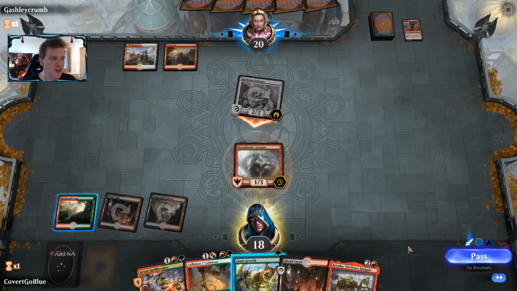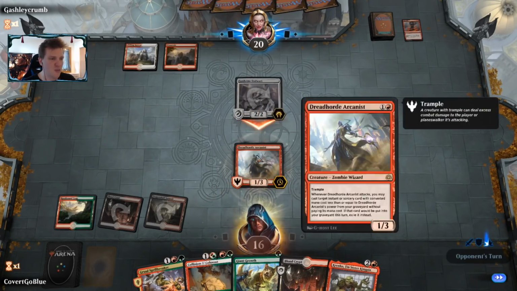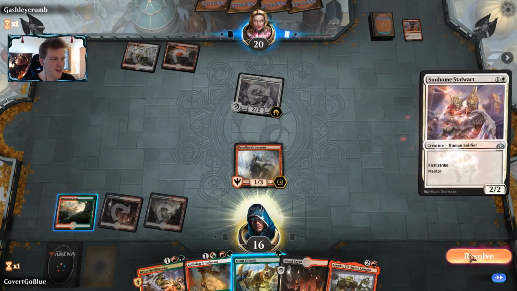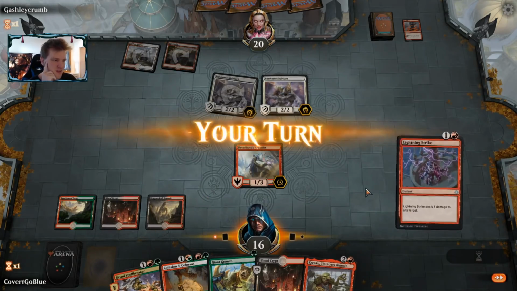Well, they'll have to target it or pump it, which could lead to quite the blowout. But what if they have another Lava Coil? I'll just take the damage. There's no reason to try to ambush this when they could respond with another removal spell and take away the best card in my deck. There we go. All right, big turn coming.